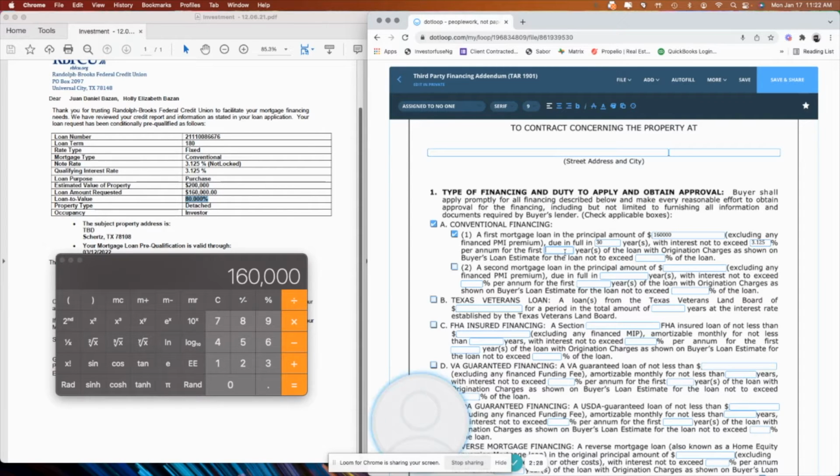This is where it can get a little confusing for most people because there are such things as adjustable rate mortgages. A lot of times we're going to say, hey, it's going to be at least this for the first 2 years of a 30-year loan or whatever it is. Adjustable rate mortgages have really fallen out of fashion since the 2008 crisis, so you don't see them a whole lot, mostly on commercial stuff. But this number is going to stay the same. So that 3.125 is fixed for the entirety of the loan. So it's going to be 3.125% per annum, which means per year, for the first 30 years. So this is not an adjustable rate mortgage. It'll stay the same the entire way.